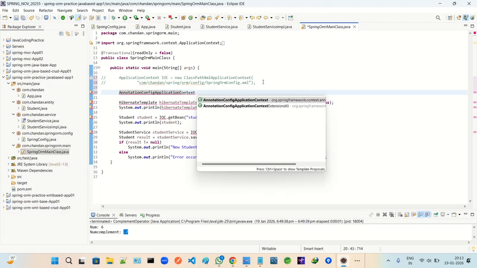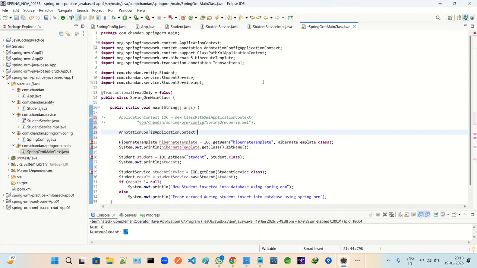This one we require. Then for the name, you can give any, either context or IOC. IOC is good, right? New annotation config application context, done. And what does this one require, tell me?